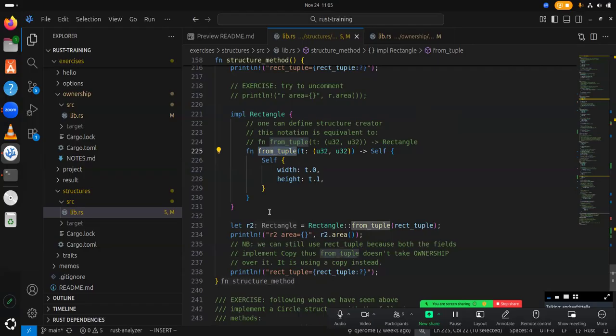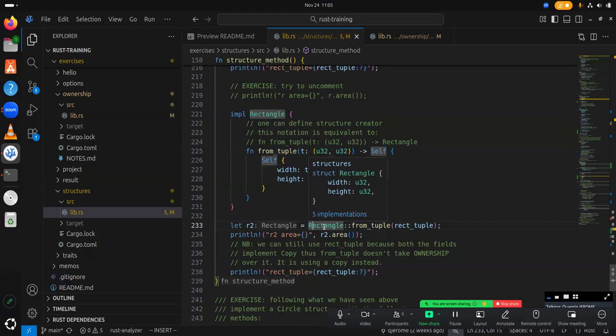Yeah, no, I understood, but I just wanted to know if I can call R.from_tuple, and there is a compilation error on this. Yeah, you cannot, because it doesn't take any rectangle instance as a first parameter. Okay. So you need to call it from the path, let's say, of the function. Yes, this is how I can call that.